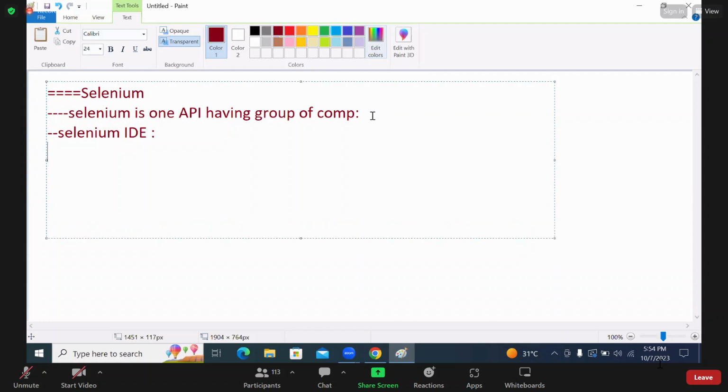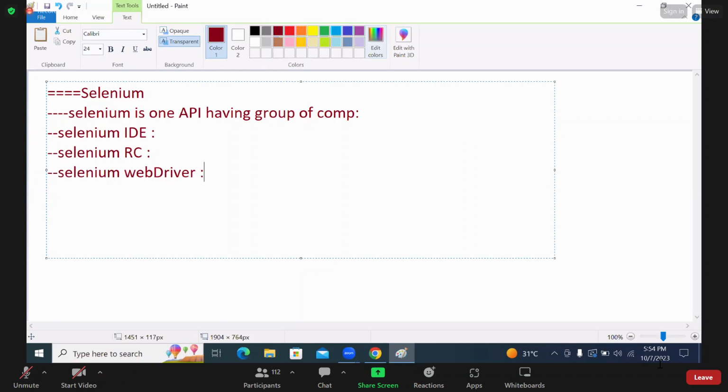After that, Selenium RC. After that, Selenium WebDriver. Okay. After that, what is it?